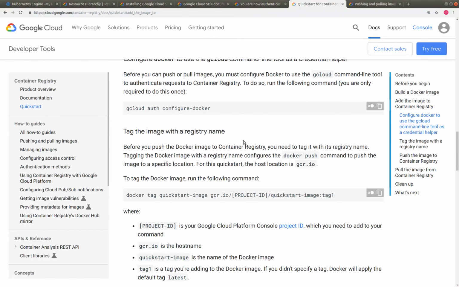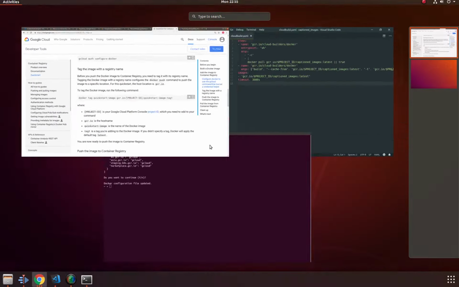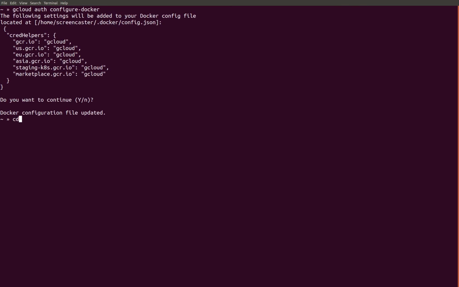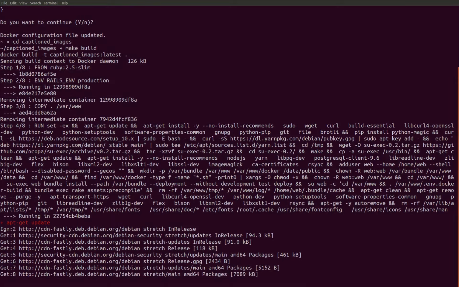So then if we go back and continue reading the instructions here, it just tells us we can tag our image with the gcr.io registry and suffix with the project ID, and then our image name. So I'm going to cd into the Git repo. I'm going to build the image locally here. And this Docker build is going to take a little bit of time, so I'm just going to fast forward over the output here.